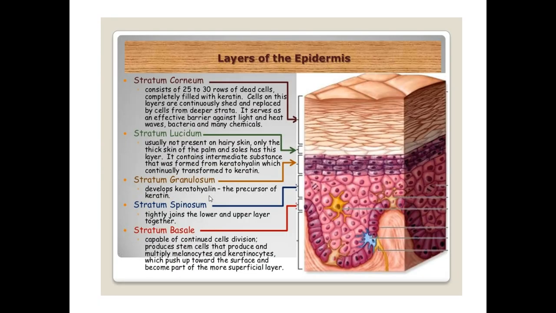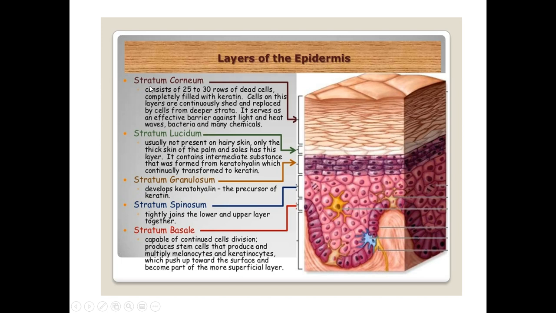So here we're looking in more detail about the layers of the epidermis. A mnemonic that I use frequently is cute ladies get smart boys. That mnemonic is for thick skin. So it identifies the 5 layers of skin. The one that would not be present in the thin skin is here, the stratum lucidum.